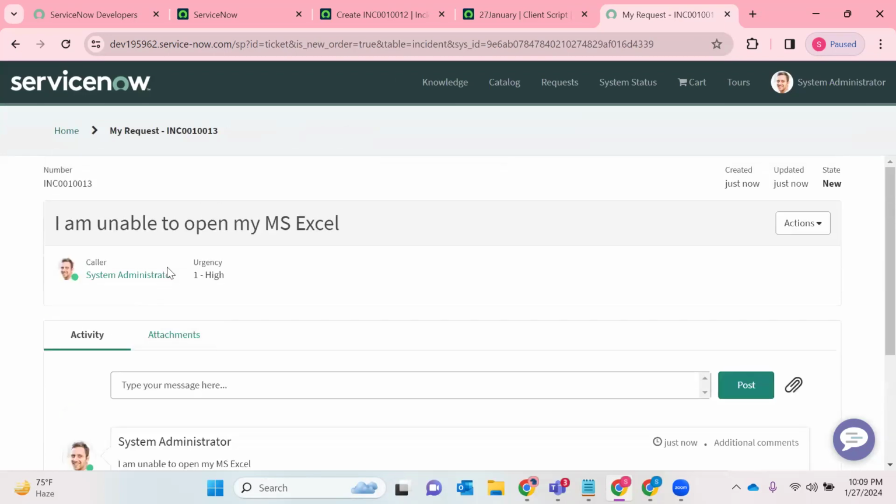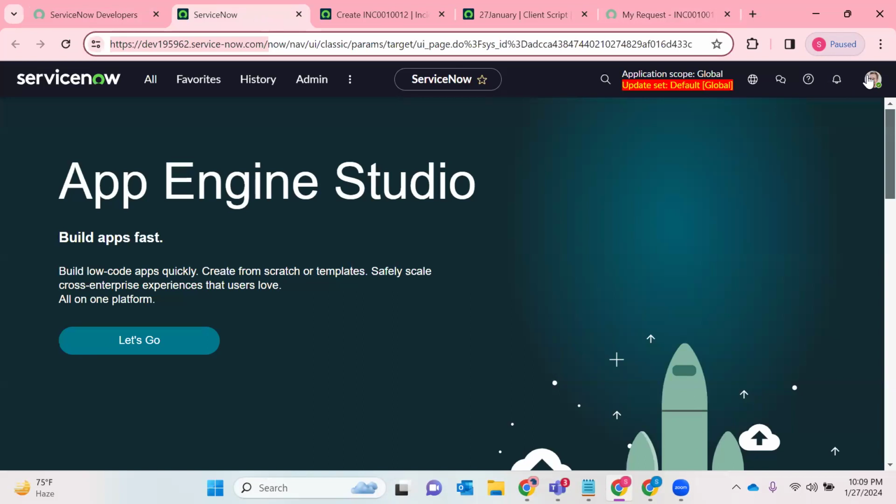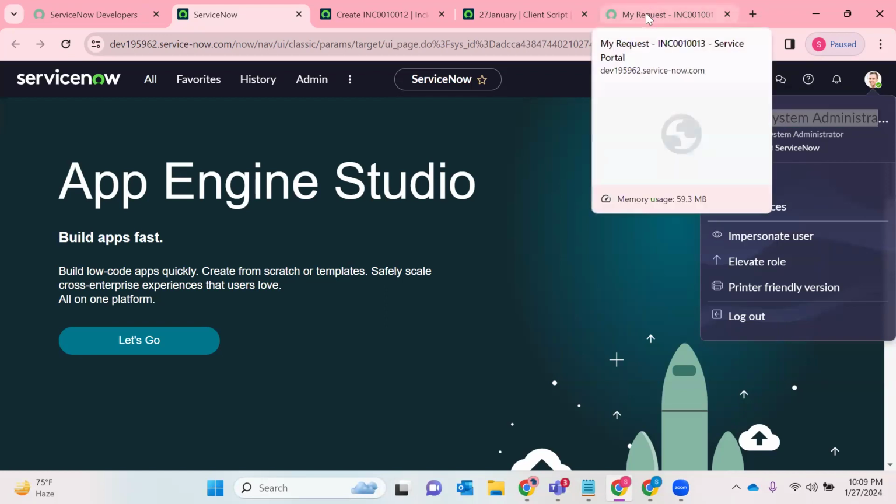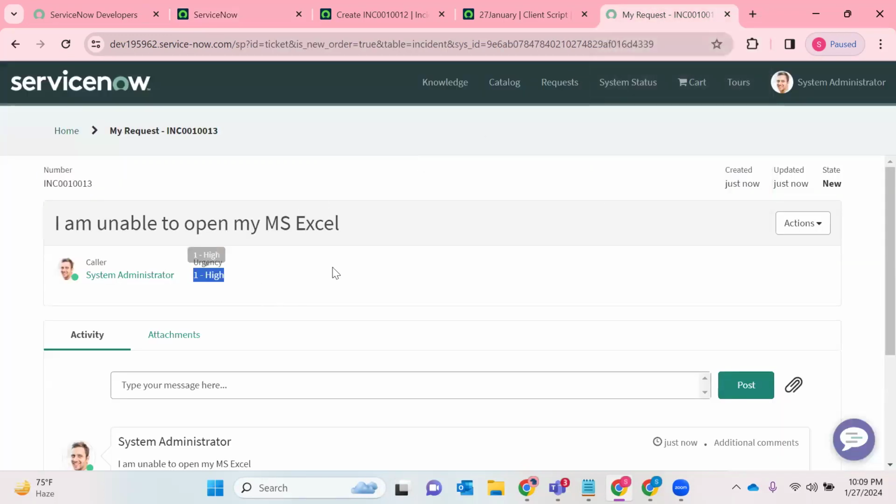See, but still if I want to raise a case, I have raised the case. This is from where the end users actually request or log a case. If you see, this is the request number. This is from system admin. Who is system admin? System admin is nothing but the person who has logged into this PDI. While using this demo instance, we get it with system administrator information. If you want to modify or customize it, you can do it. And this is the urgency. And if you see here, we have options to resolve it if you want to resolve the case.